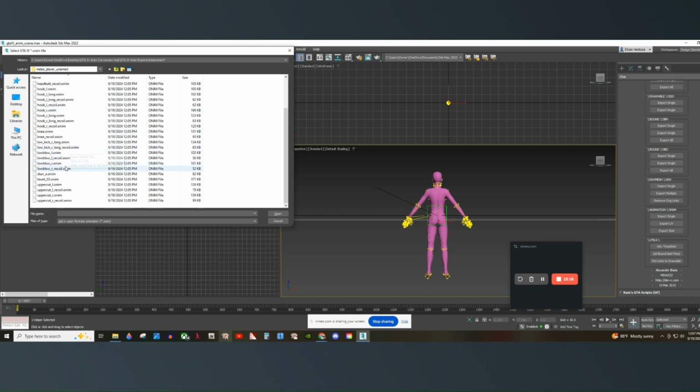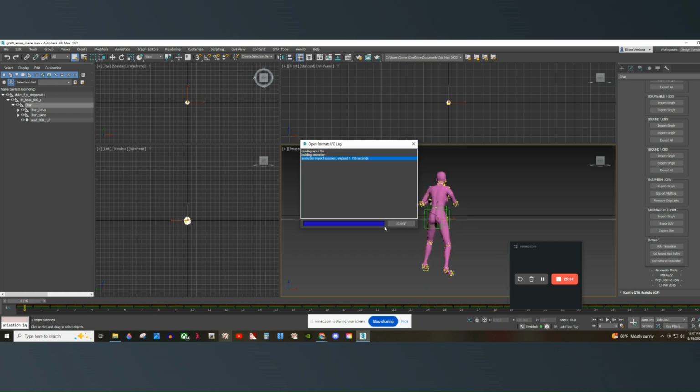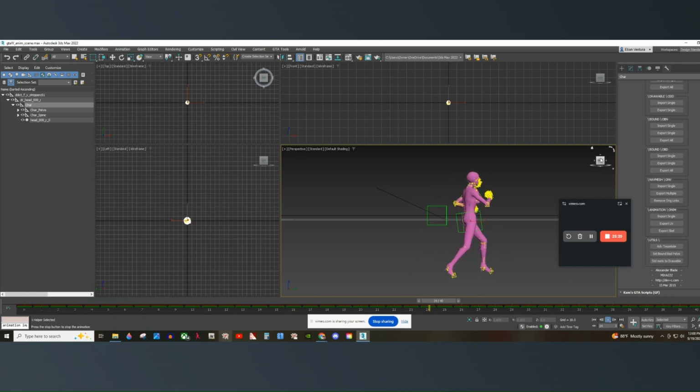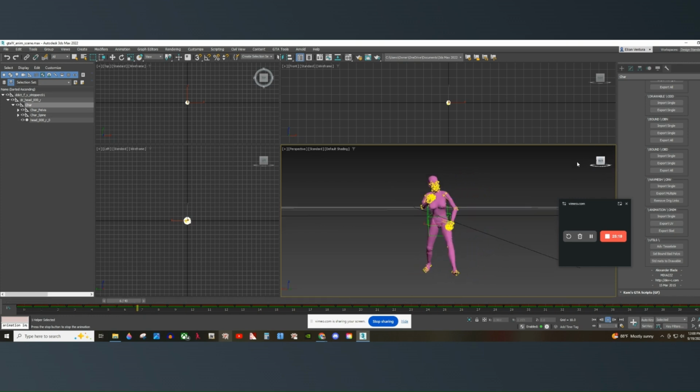For the purpose of this video, we are going to convert the knee attack. Now, in the bottom right, you can click the play arrow button to see the state of the converted animation in 3ds Max. Keep in mind that this animation has some minor root motion glitches, although the mesh looks to be in pretty good shape.